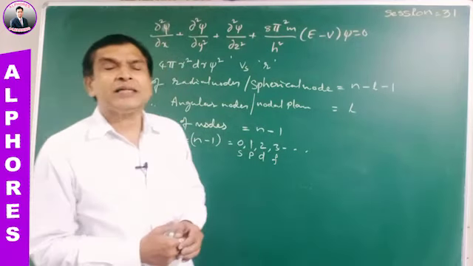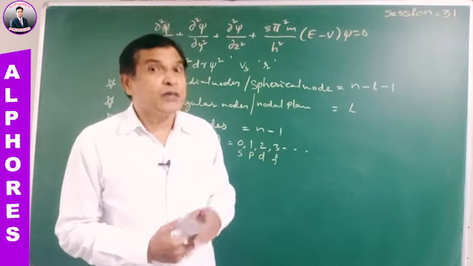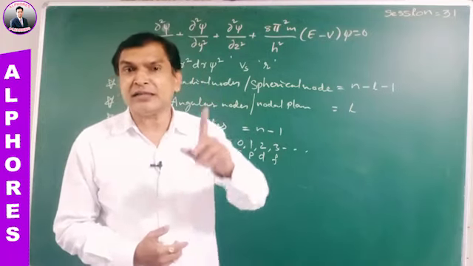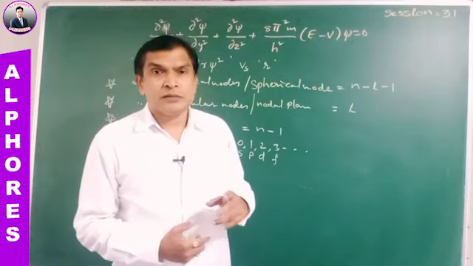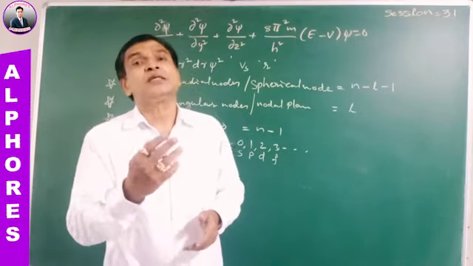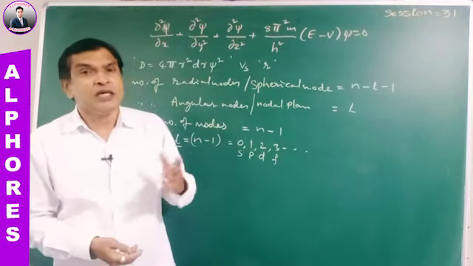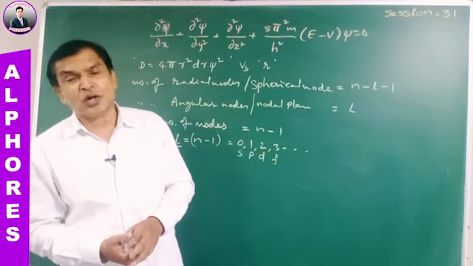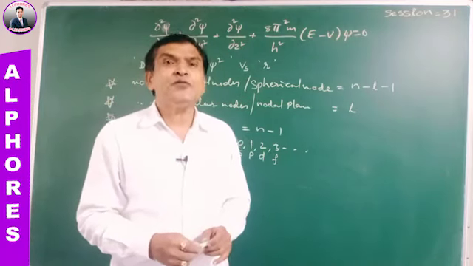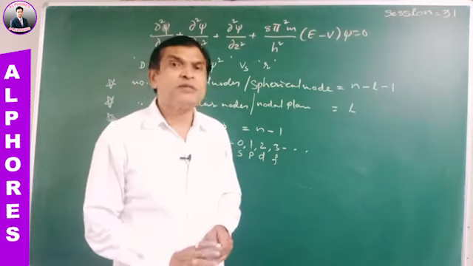Next one, the magnetic quantum number. The magnetic quantum number was discovered by Landé to explain the splitting of spectral lines under the influence of a magnetic field, that is the Zeeman effect, and the splitting of spectral lines under the influence of an electric field, that is the Stark effect. To explain Zeeman and Stark spectral lines, he discovered a new quantum number called the magnetic quantum number. This magnetic quantum number signifies the orientation of suborbits, that means subshells.